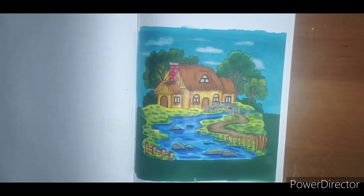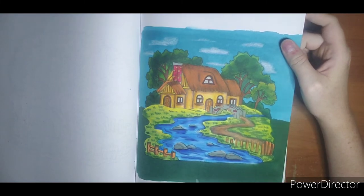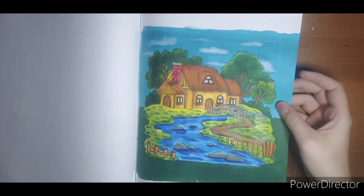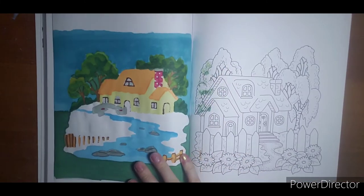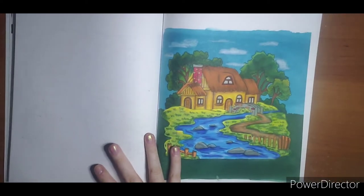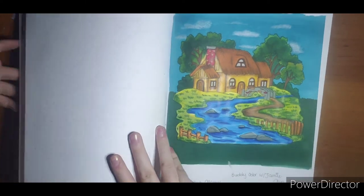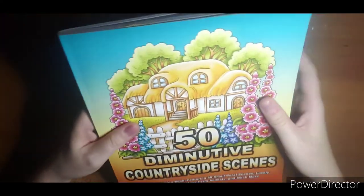Here's this — this is a buddy color with Jamie's Coloring Love. This is also my page for Coloropoly for Countryside Scene. I think it turned out pretty cute. I don't love the background, but the water turned out really well. The house is cute, the grass is okay. And you can see how much marker I used — here's what it looks like just marker, and then with the pencil on top. Such a big difference — it's really fun to watch the change as you do it. That is the only one I got done in here. There is 50 Diminutive Countryside Scenes — that is such a mouthful.